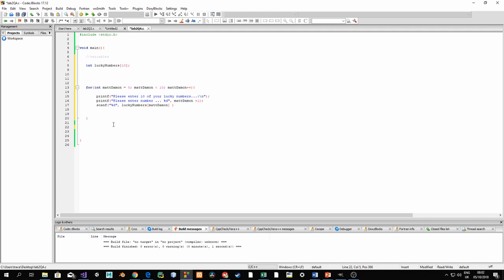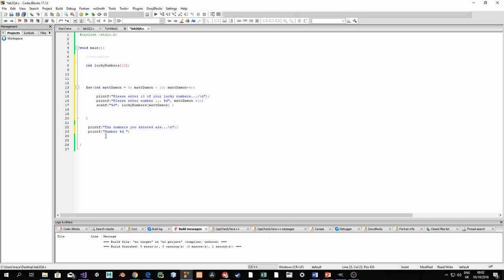So let's just see if this works, and then let's print out with printf: the numbers you entered are, and then next line. Number %d, %d.